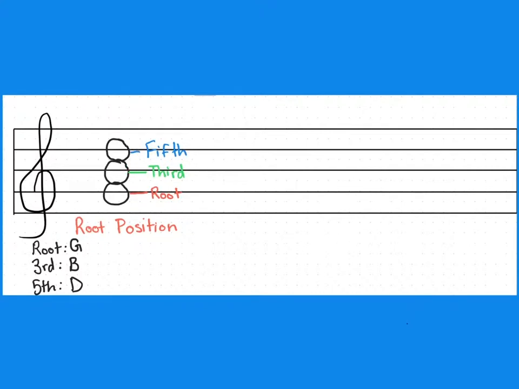But you can rearrange the notes in a triad, and that's called inverting it. So if we wanted to invert this triad, we might move this root, the G, up by 1 octave. Now it's the same triad because it uses the same pitches, but they're in a different order. So it's called first inversion because we only moved 1 note from the root position. So there's just 1 change to make. And in first inversion, the third of the chord is on the bottom.